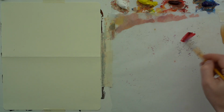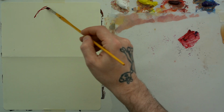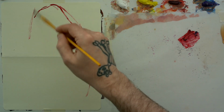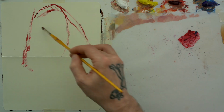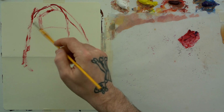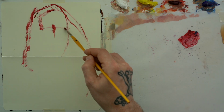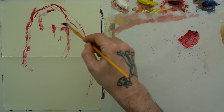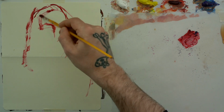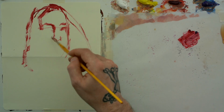Okay, let's get started. Now for today, this is going to be our last day on our primary color week. And we've been having a ton of fun and we've been trying to understand and kind of generate a relationship with our primary color palette, specifically the one that I've been choosing for 3 out of the 4 days of the week. And that one has been titanium white, bismuth yellow, cadmium red, and cobalt ultramarine.